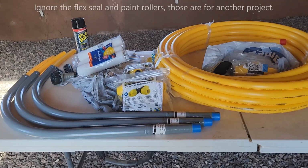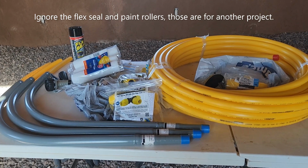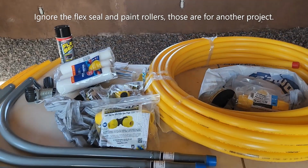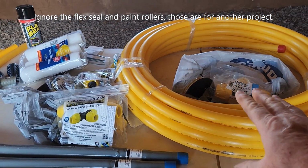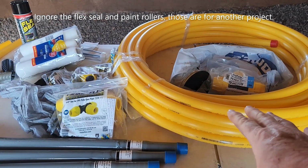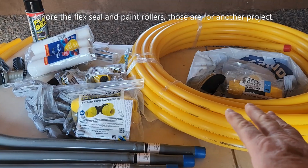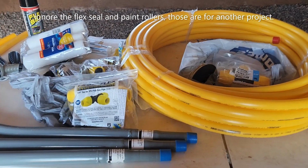So here we go. Here's some of the supplies that we're going to be needing for the LP gas. We've got the tubing, of course, and we're going to go ahead and get some more of that because our trench ended up being a little bit longer than what this is. This is 100 feet. We're just afraid that it's going to be close.